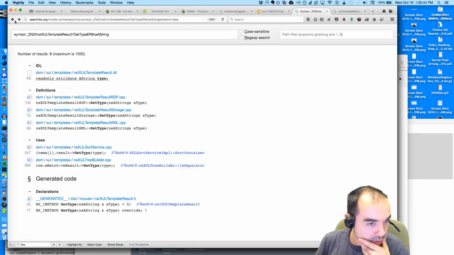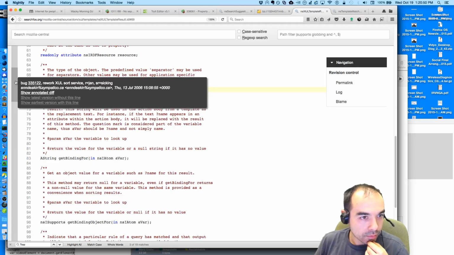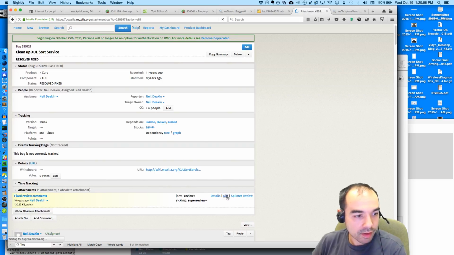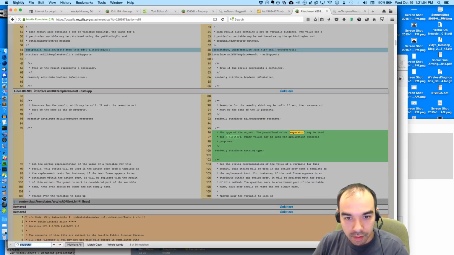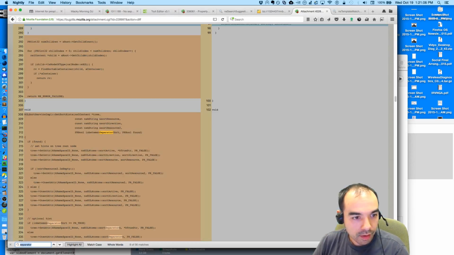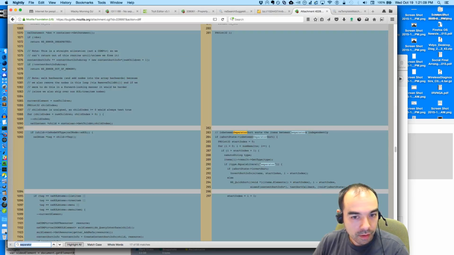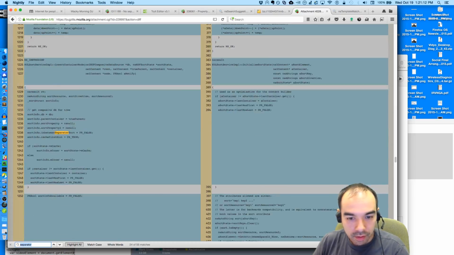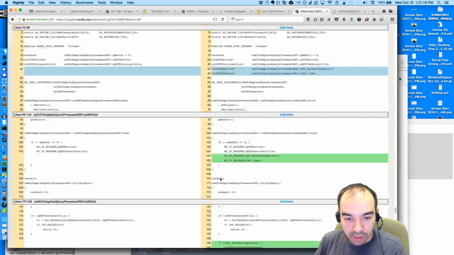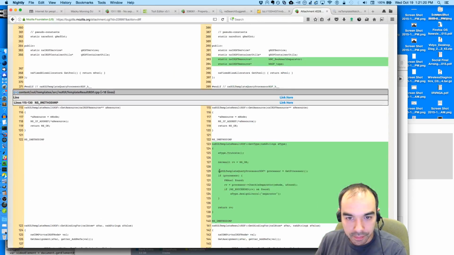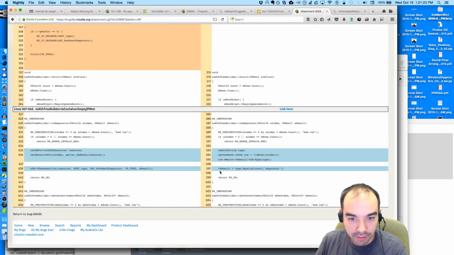So that's magical. Way back in the day, Neil added this. Separator, the type of the object. Oh boy, there's a lot going on here. RDF and all this stuff.